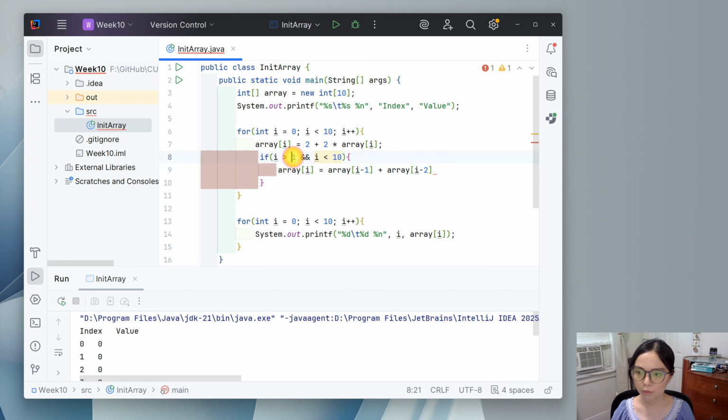Here it's supposed to be bigger than 2 so that we can get the array 0 and the array 1 to the array 3, right? Array 2, 0, 1, 2.